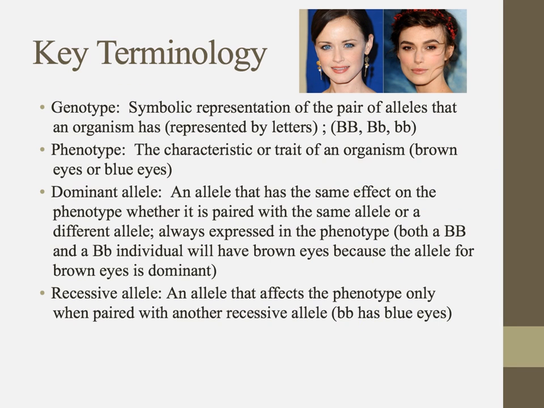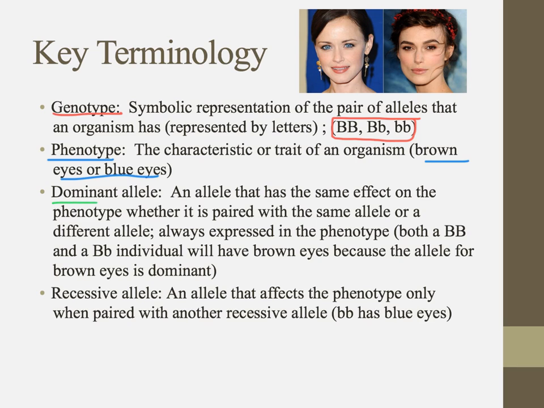It'll be much easier to have conversations with you about genetics if we can speak the same language and understand the same terms. So first I want to start off with genotype, and genotype is a symbolic representation of the organism's actual genes. And since an organism inherits 2 alleles for each trait, when we choose a letter to represent that allele and we write out both of them, that's the genotype. The phenotype is the physical characteristic that comes from that genotype, like eye color. Okay, so this would be the genotype. The genotype determines the phenotype.